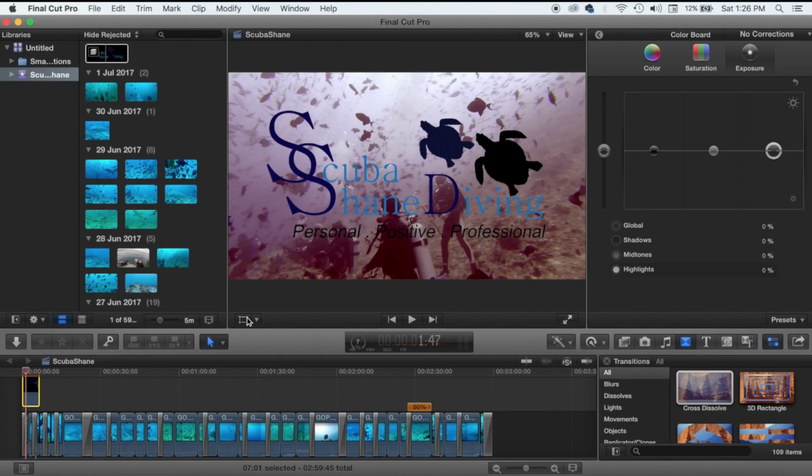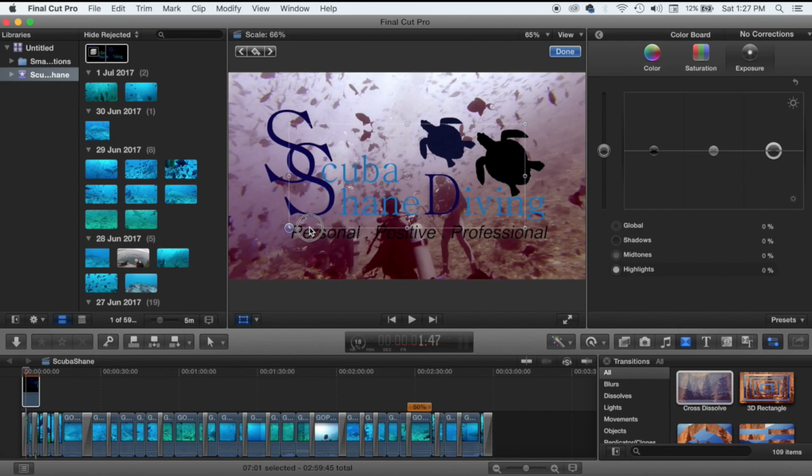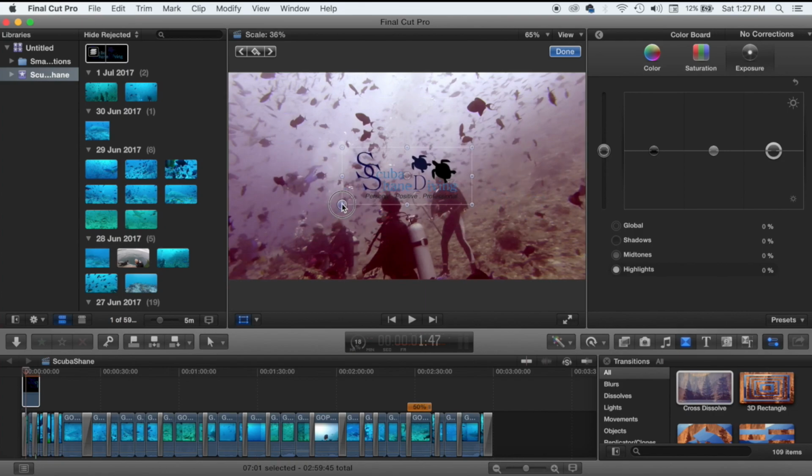So just here we have the transform. Click on the transform. You can also do crop or distort, but we really want transform. Now, as you probably know from things like Photoshop, you have to hold the shift button on to keep it exactly the same. Actually, it's the opposite on Final Cut. You actually just click it, and as long as you stay below the horizontal line, see what happens if I come above the horizontal line, it flips it upside down. We don't want that. That might be handy for you later on.